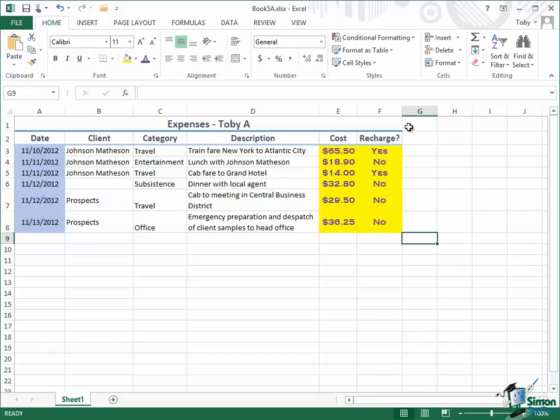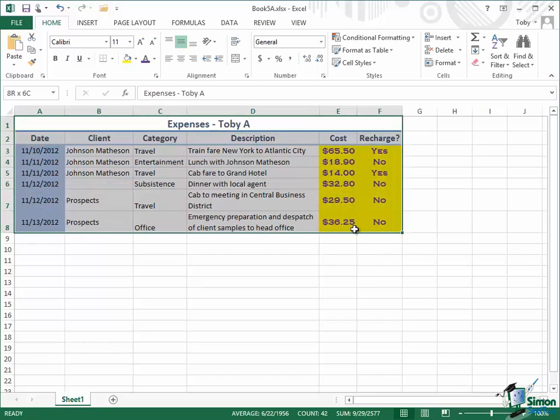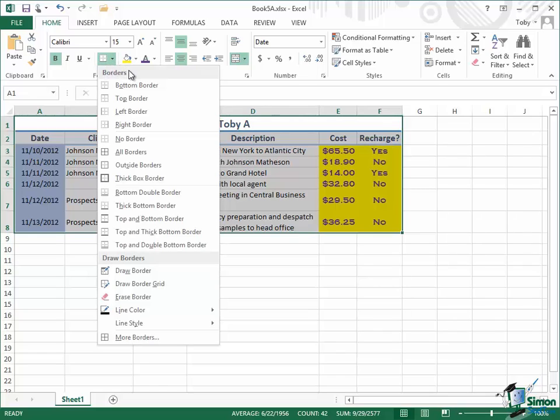If we take this particular expenses sheet that we've got here, if I were to select all of the cells that actually have data in them, so I'm going to start at A1, mouse down and drag down to F8, so I've got everything selected, I can apply a border very simply. If you look on the home tab in the font group, there is a bottom border button, or what appears to be a bottom border button. But if I click on the drop down, I'll see that I actually have a whole range of border options. The reason that it says bottom border on the button is that when you select one of the border options, the one you select becomes the one on that button. It gives you one-click access to one of these many options.